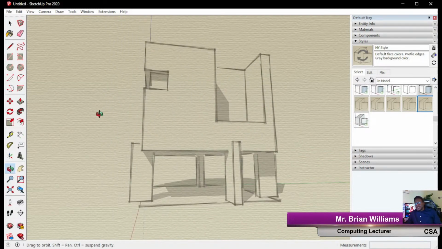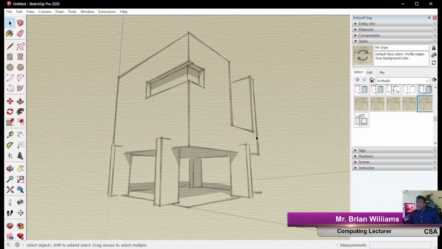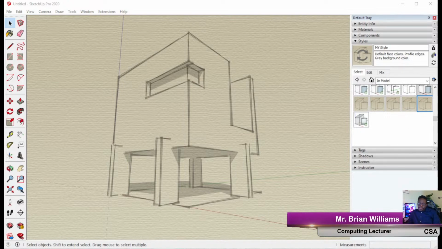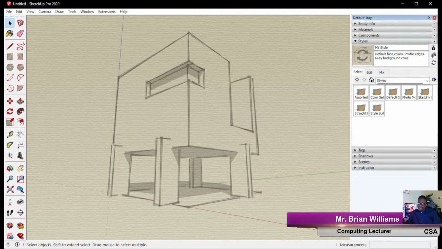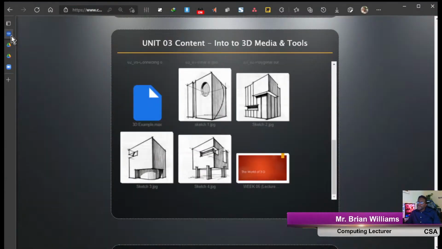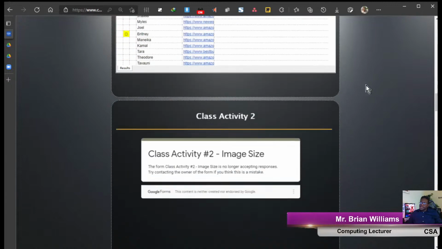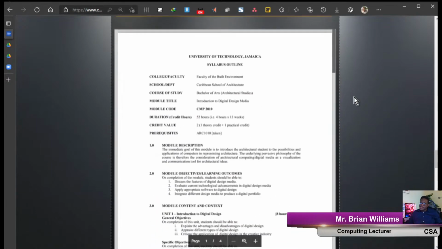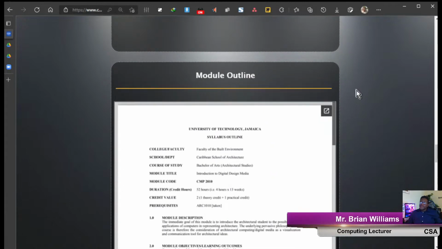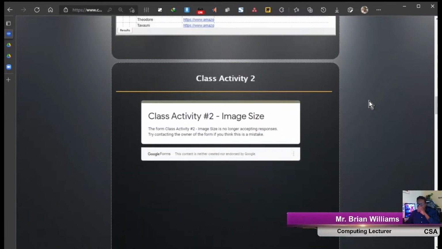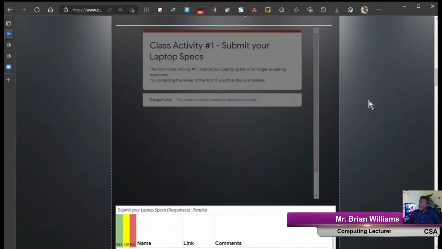So I want you guys to just use some random styles for the 3 models that you are going to build. You can find them on the site. When you go to the site here, pick any 3 of these, and I'm going to drop a submission button. This is class activity 1, activity 2. So I'm going to drop a class activity 3 right here, and drop a form there that you can actually submit that work.